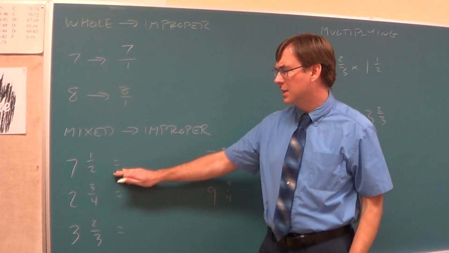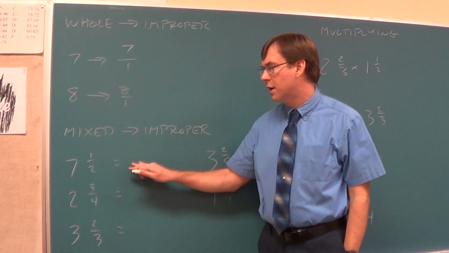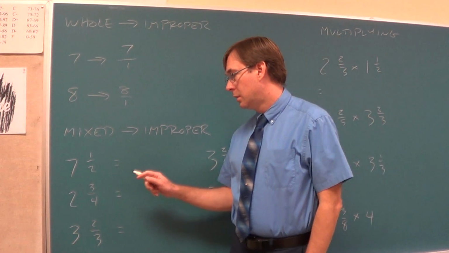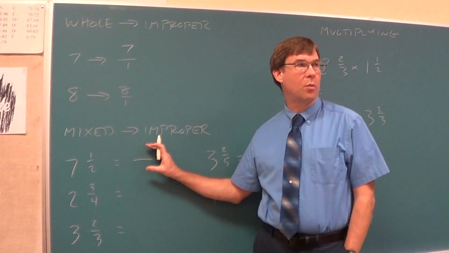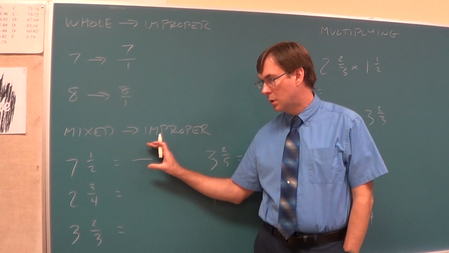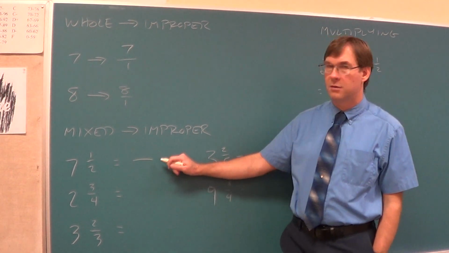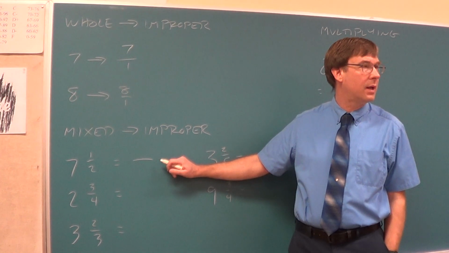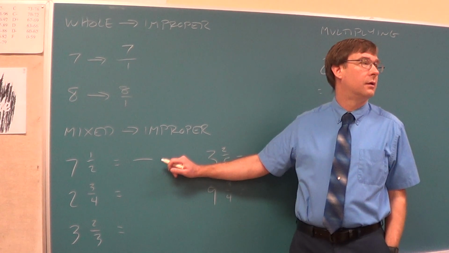Does anybody remember the process of how you can take something like 7 and 1/2, where multiplying is for sure involved, and how you can turn that into an improper? Change 7 into 7/1. No, we're going to try to get this into one improper bundle. Do we times 7 by the numerator and the denominator? We won't. Anybody else with a suggestion on what to do or where it's going to go? Random guess, is it the top times the bottom? It is not.